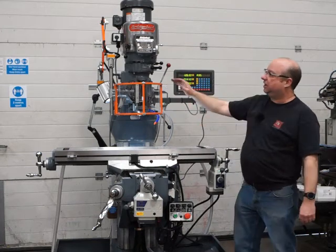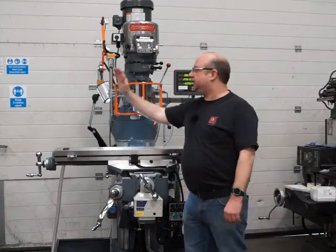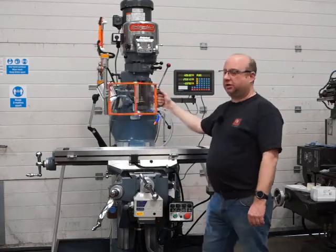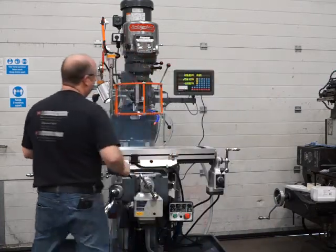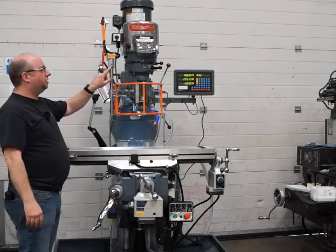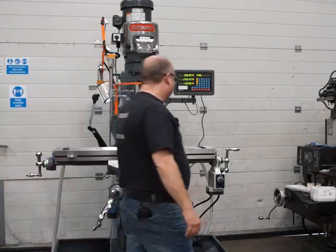Okay, so the customer also specified this Techno-Pui guarding system. So this will shut down if you open it all the way out like this, or if you open it like this, and I'll just demonstrate that now. So it shuts the whole machine down, and it's very easy to adjust to wherever the maximum protection is required, wherever you happen to move the job to. Okay, if you need to tighten this up, there's a tightening up screw here and here, so it gives you nice and tight for any machining work.